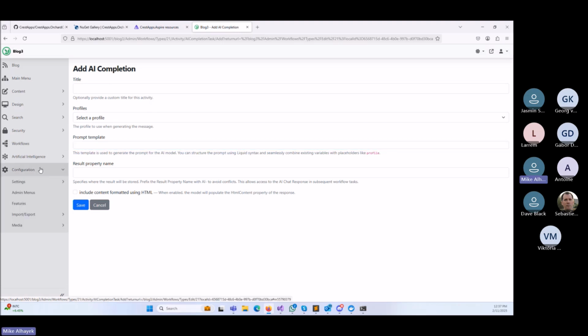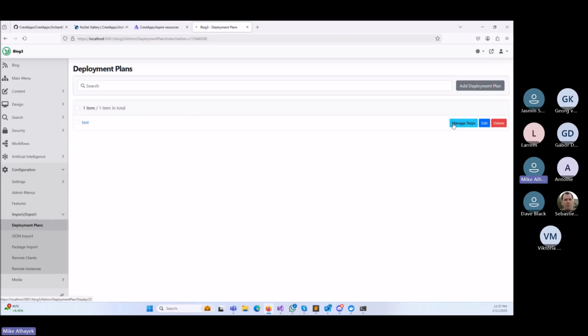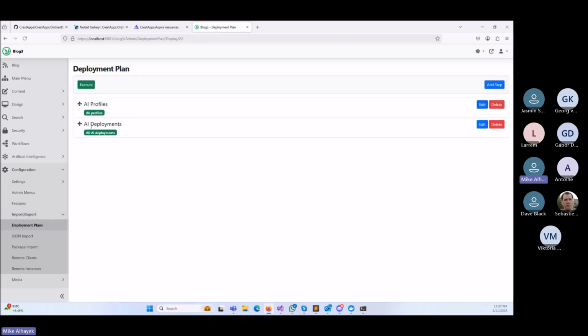So that's another thing. And there's a way to deploy using the deployment navigation here, so you can also deploy the profiles, and then there's also a recipe to import them as well.